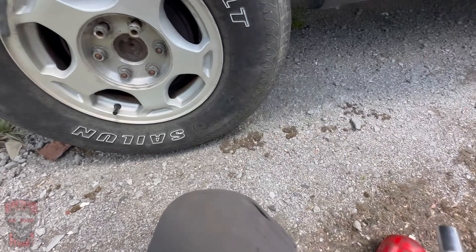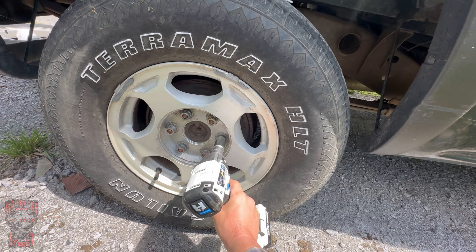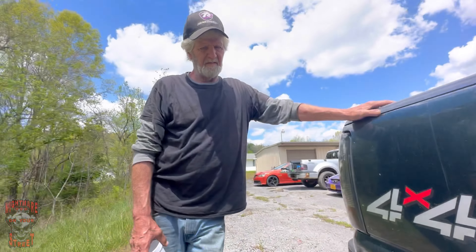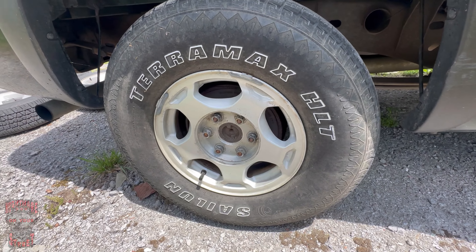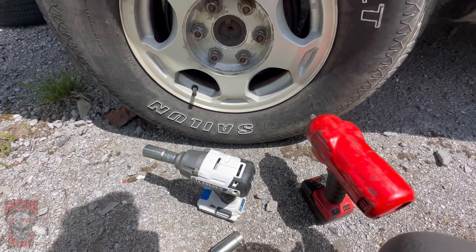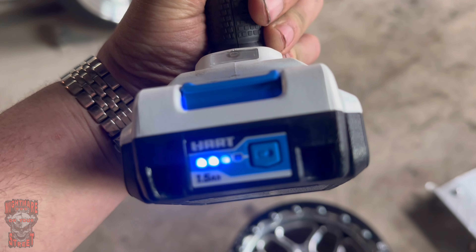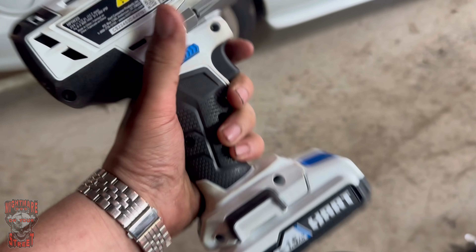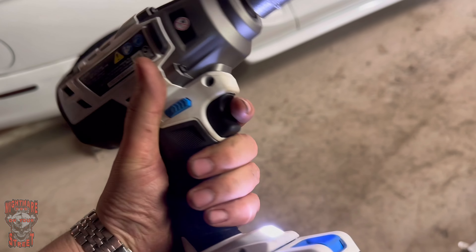It's a lot lighter than this heavy Snap-On bastard. That's a bad dude for 160 bucks - it's a good price for what all you got. You don't even get a battery, so you'd have to spend another chunk. It comes to $310 for both kits with tax here in Virginia. After a little test we are three bars left on this battery, so it ain't bad. I'm gonna change a set of wheels out just to test battery life and we'll go from there.